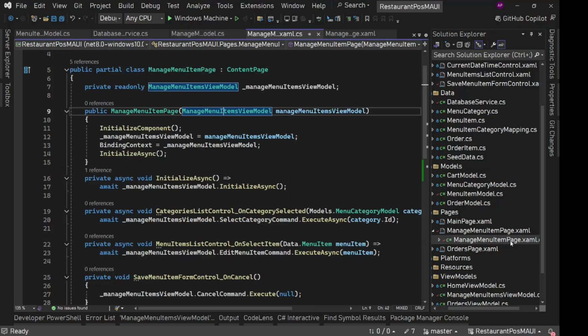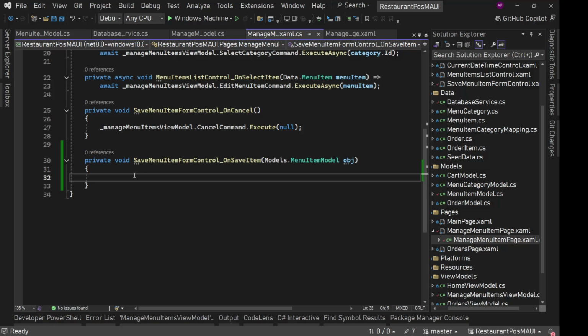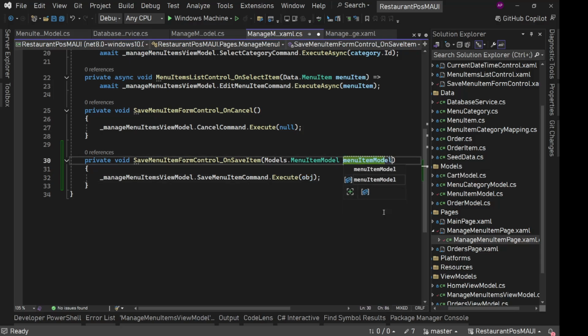Now let's go back to our page. Inside this method, we'll say manageMenuItemsViewModel.SaveMenuItemCommand.Execute, this menu item model.